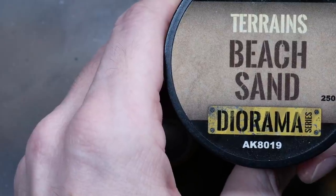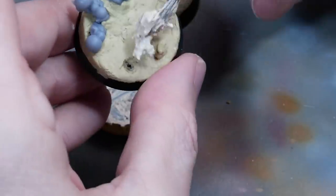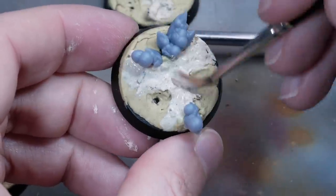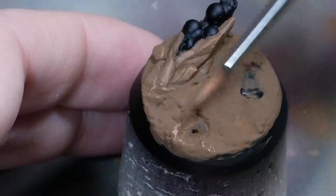I just love to experiment with different textures, so here I tried something new. I took AK's beach sand, which is a finely grained texture in a thick medium, and added some more diverse grain size to it, and then spread it out on the bases. After base coating, I went for two coats of English uniform, and then started to define the rocks with a mix of English uniform and tall yellow ochre.